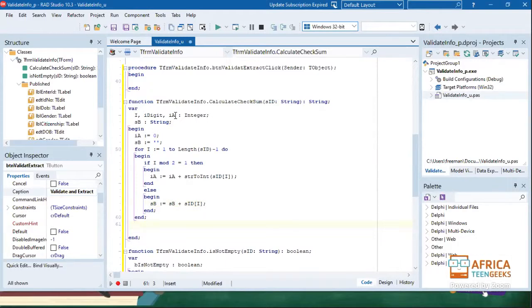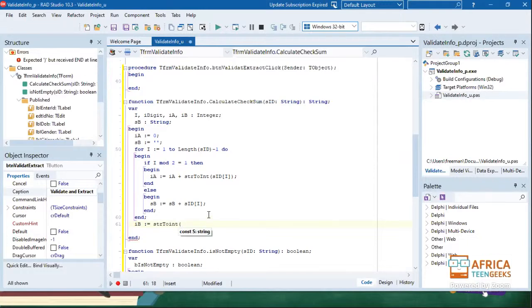Okay, so I'm going to have over here an IB as well, and after my for loop, I'm going to convert SB into an integer and store it in IB. So I'm going to say IB becomes, now this time it's string to int, okay, and what am I doing? SB I'm converting.